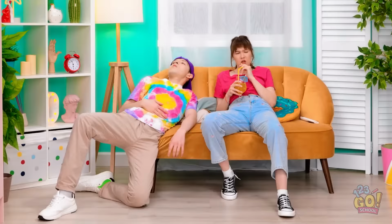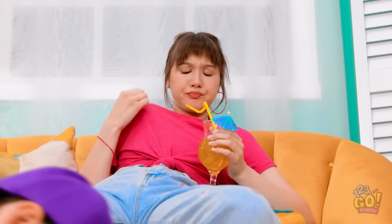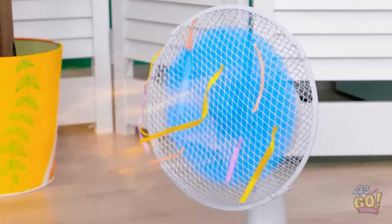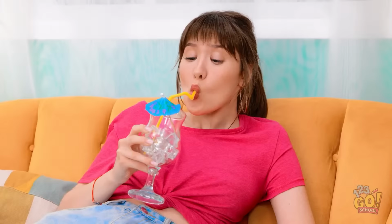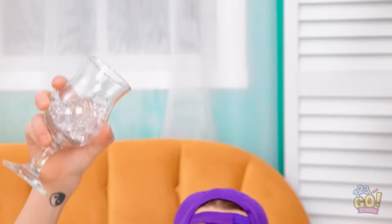It's so warm. I feel like I'm melting. Wait a second. I forgot about the fan. That'll make everything better. I just need to crawl over there. You're doing great, Matthew. I made it. Now let's bathe in that cool, cool air. Oh, yeah. What the? It's hot air. It's making it worse. Turn it off. Now what are we gonna do? I guess this is our lives now. Hang on. Gimme that. Hey, that's mine! Correction. It was yours.